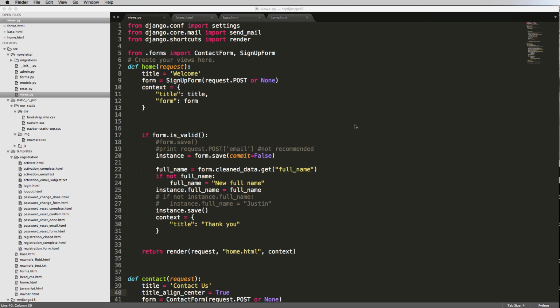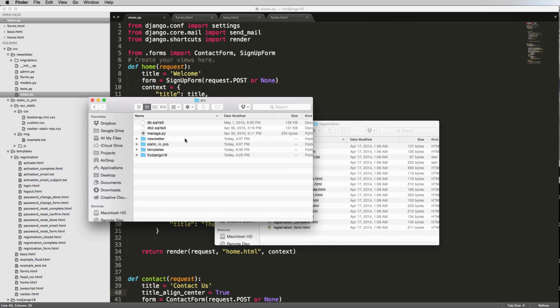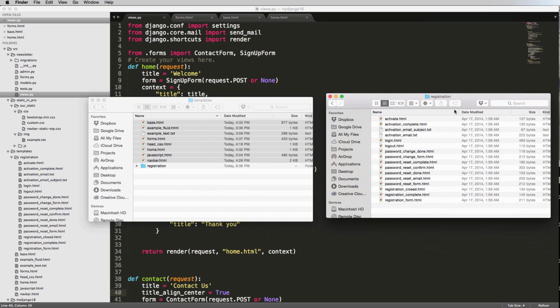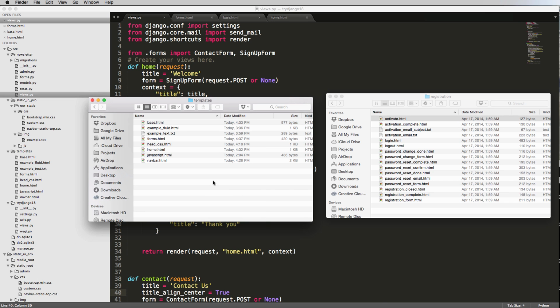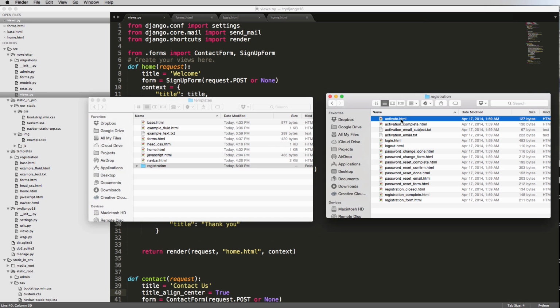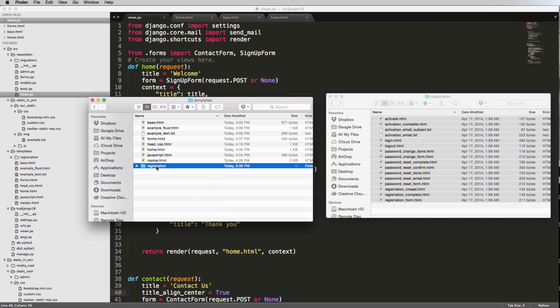So for example, if I opened up how all this stuff would be, I would be in the project file here and then go into templates. Here's the old template, so all of this is the old templates. And then I'd have this new folder called registration. This is one you would have downloaded from the website, from our GitHub. And then you would make a new folder in here. So even if I deleted this, I can show you in real time. Make a new folder and just do registration. And we're going to want to drag all of this over. You can copy it in or just drag it all the way in. If you hold down Alt, that will copy it in. I just copied it in. And that makes that registration folder for us. That's what we actually want.